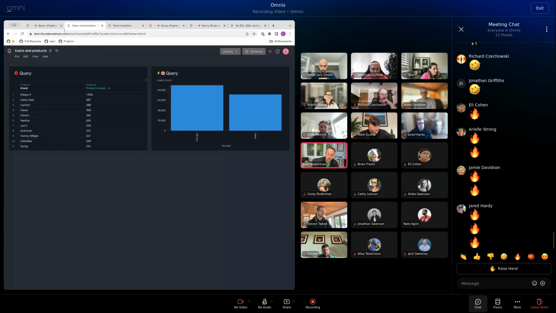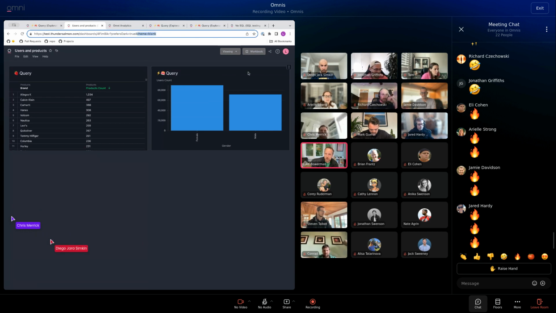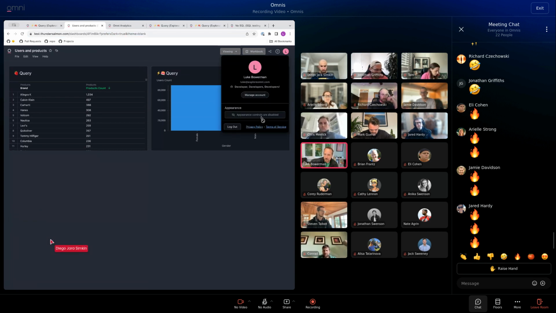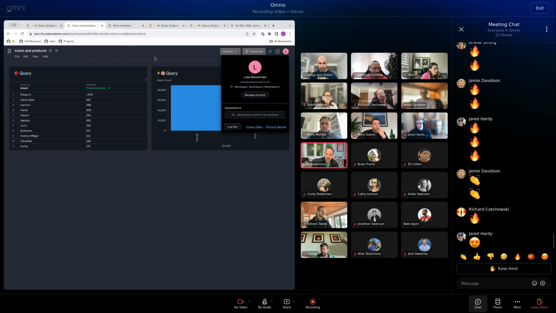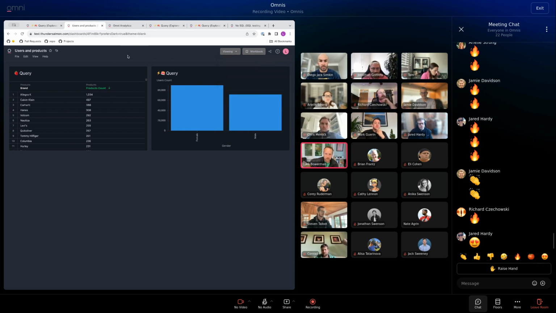My browser is in light mode, my OS is in light mode, but I've actually overridden it here. And the theme is blank, so there's no gradient. And if we look over here, it actually detected that appearance controls are disabled because they've been overridden. So this is the very beginning of thinking towards theming. Jared and I have been having some conversations about actual theming. This is just to mitigate people's pain scenario.